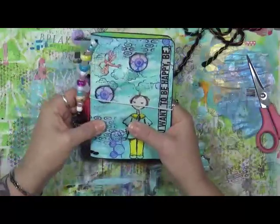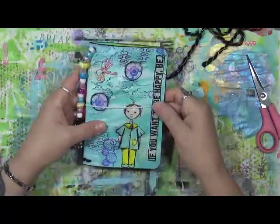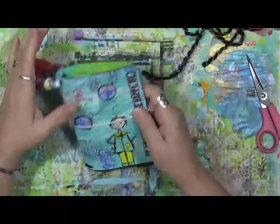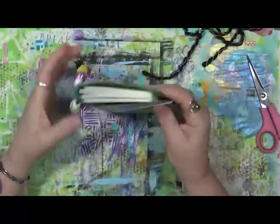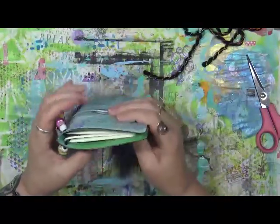So I thought, what a perfect opportunity to use one of Shannon's custom keepers, decorate it with Gina's stamps and stencils, which actually I didn't use a stencil. I just used her stamps. And it's perfect. I can throw it in my purse. All I have to do is put a pen in here, throw it in my purse, and it's all good.